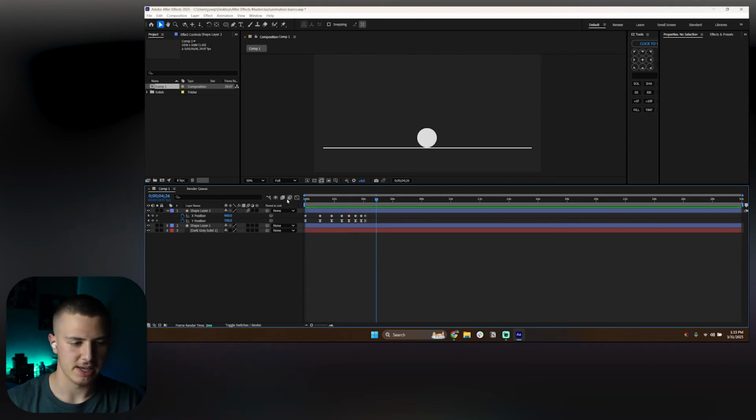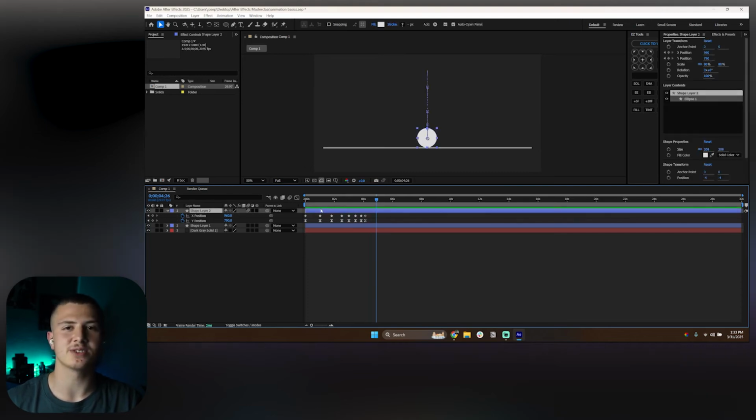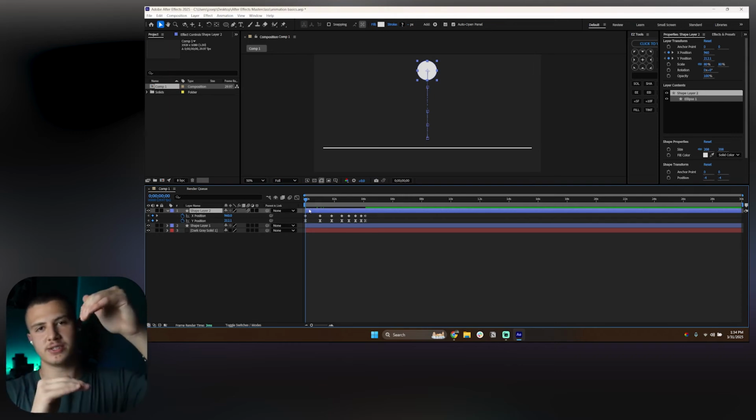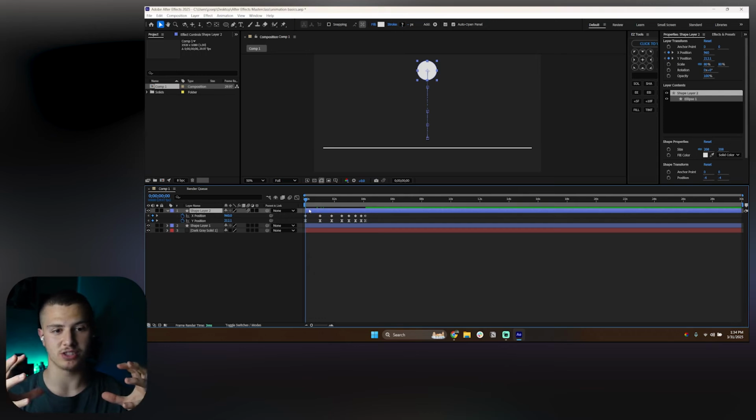Nice and cool. Now, this looks okay, but we can make this way better. Let's get started on making our squash and stretch. Remember, as it goes faster, it needs to speed up. When it hits an object, it has to squash because that movement, it's almost like a jelly. That movement is now extending over that entire ball. So that's exactly what we're going to be doing.